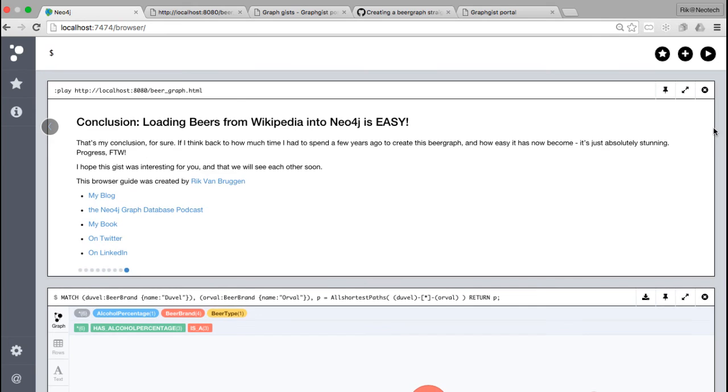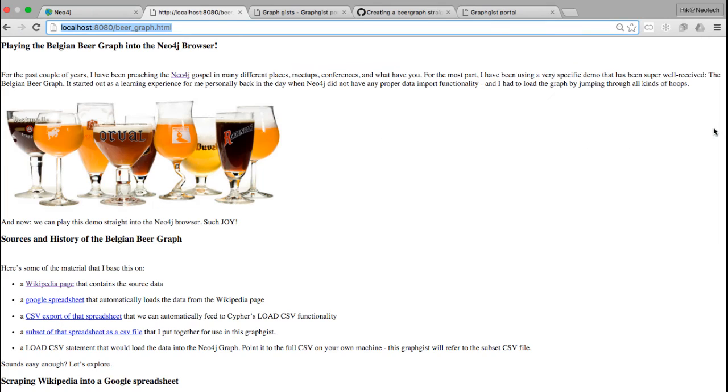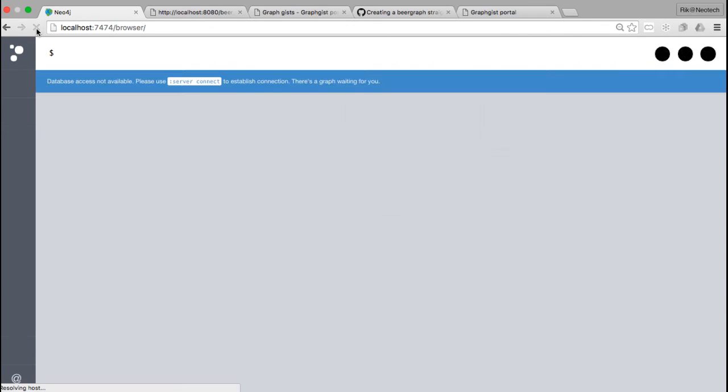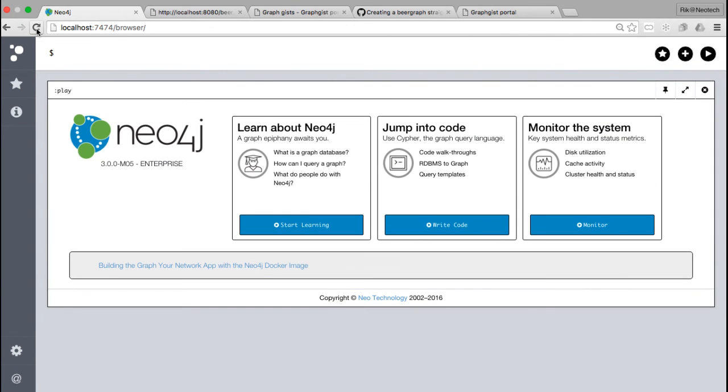Right, so this is how it works. You can add these wonderful guides straight into the browser from a web server, right, from a very simply formatted web page, and all of a sudden you have this exciting new learning platform that you can have straight into the Neo4j browser. I'm really excited about this. I hope you are too. And in some future blog posts and videos, I hope to explain how this works to you in a lot more detail.